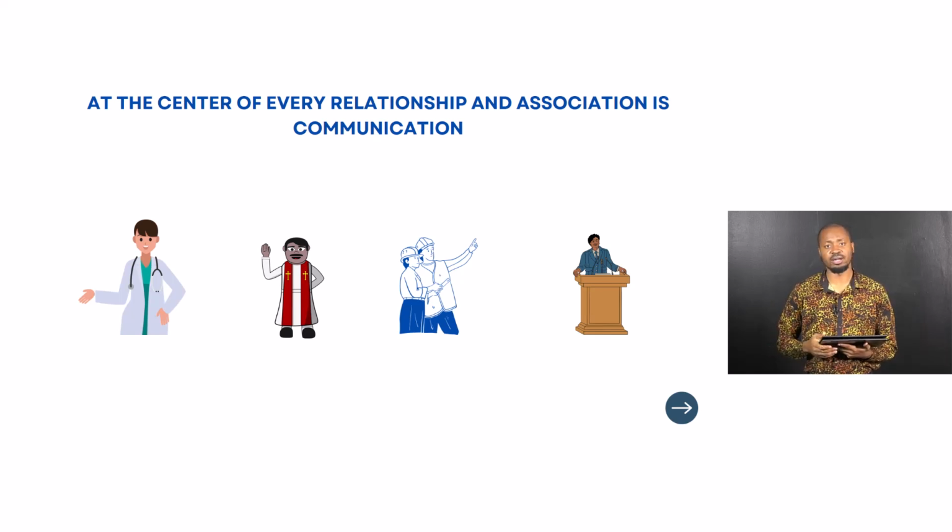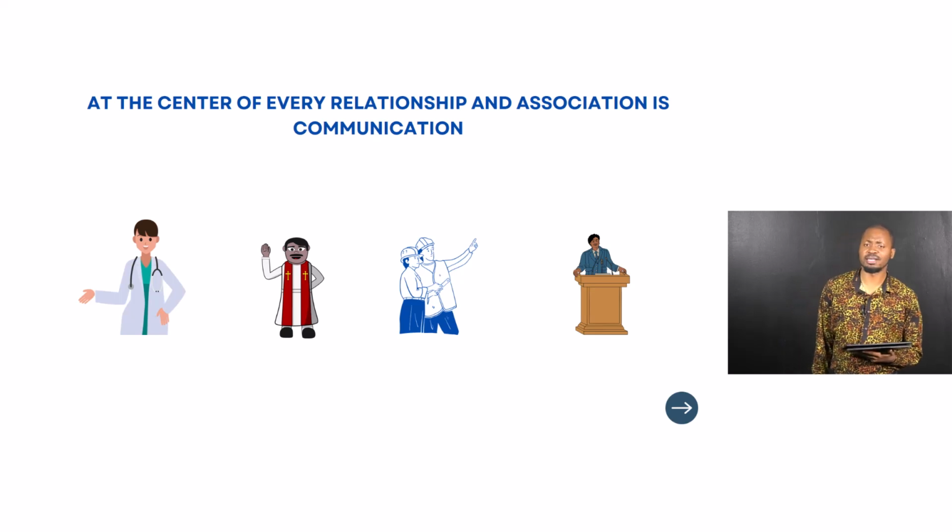They are the channel, and also there has to be the message itself. The message has to be encoded and decoded, because once you are sending the message, the recipient needs to interpret what you are saying. If the recipient did not interpret your message properly, it means that the message was not properly decoded.